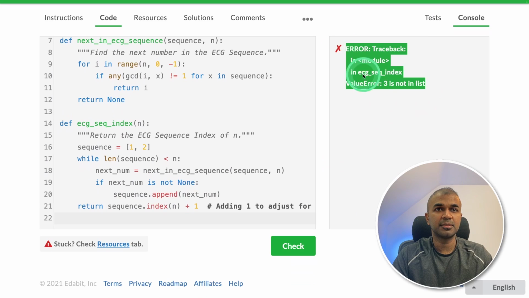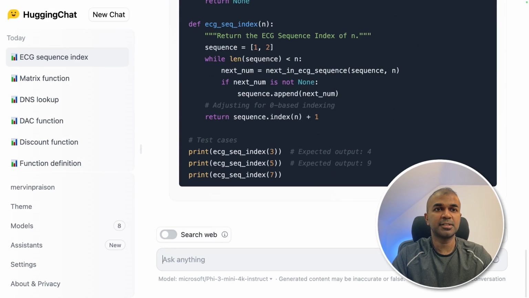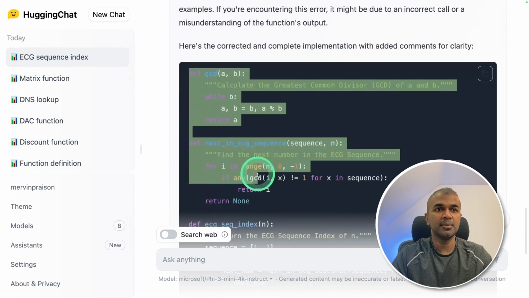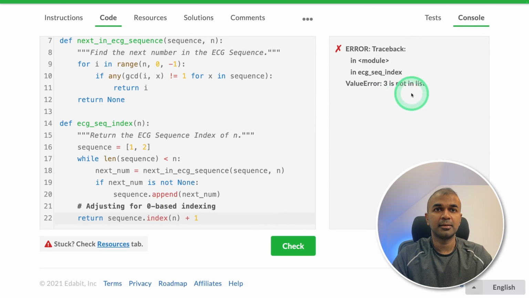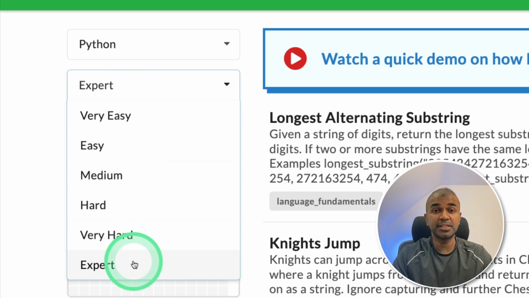That is a fail. So going to copy the error code, give it a final chance. It's generating the fix, copying the fix now. Going to test it here. That is a fail again. So comparatively, it passed till the hard challenge and it failed in the very hard and expert level challenges, which is kind of expected for this small model. And it's able to go till the hard challenge is really good to see.